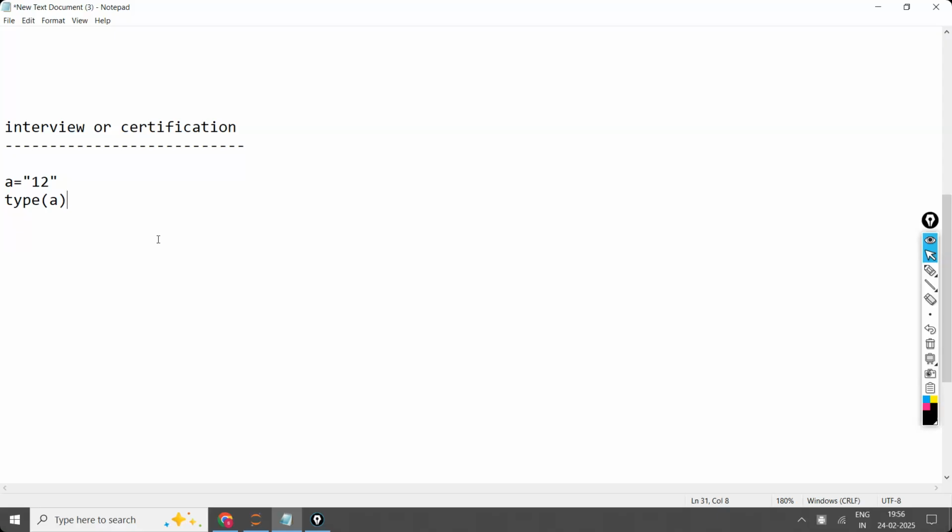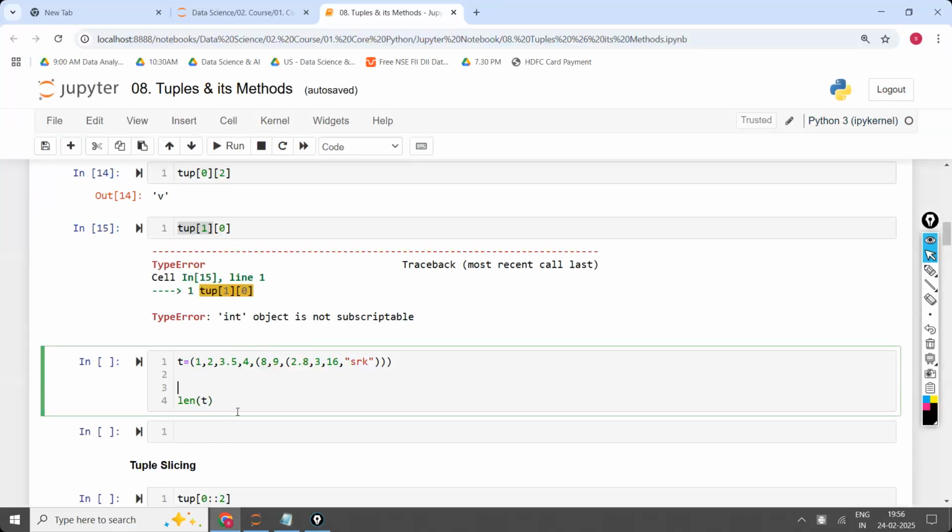So in the certification or in the interview, the most important thing is to understand the question clearly and give the correct answer. This is one of the most important things. For example, I ask: what is the length of T? One of the students will see it and say 6. Sir, it is 5. This type of thing will not be correct in the interview or in the certifications, though you have given the correct answer also. So take time and give the correct answers. Whenever I ask the question, give the correct answer.